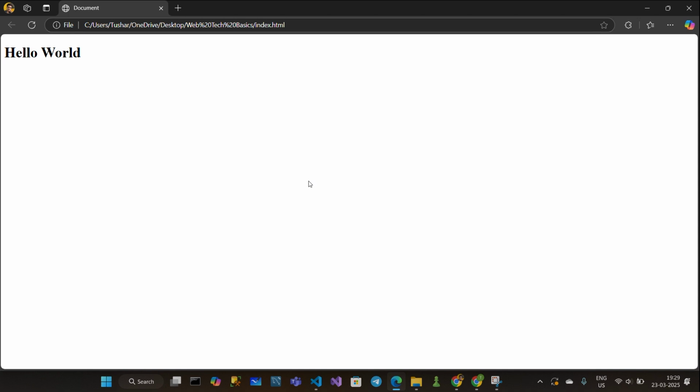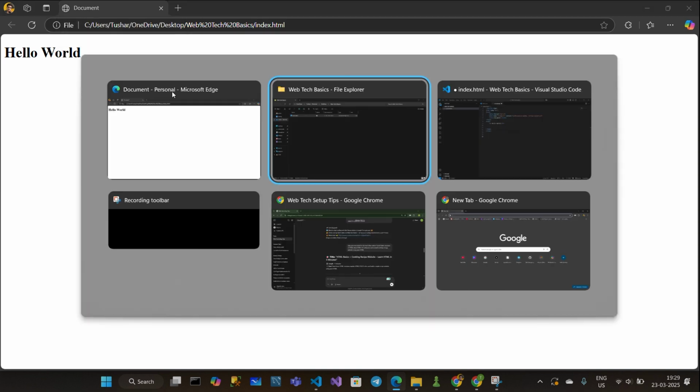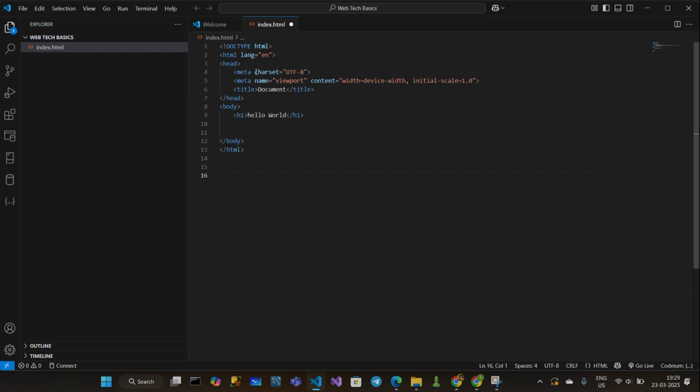As a website opens, there's "Hello World", the h1 tag element, whose content is displayed. The header is this part where we have an icon, which we haven't put anything in yet, called the favicon, which would be shown here. And the document is the name or the title of the website, which we wrote as "document".